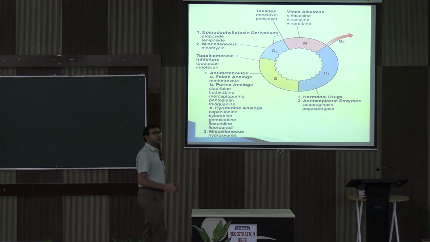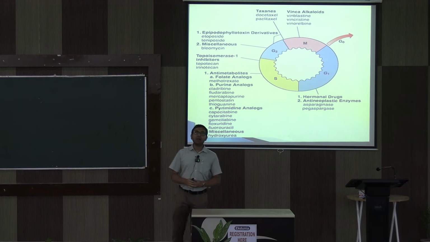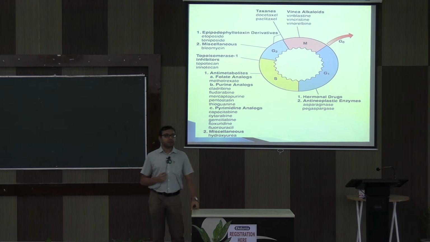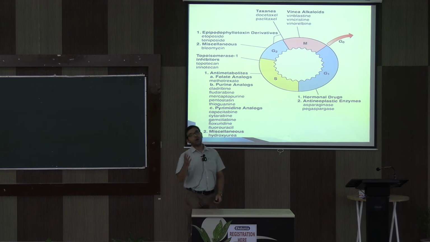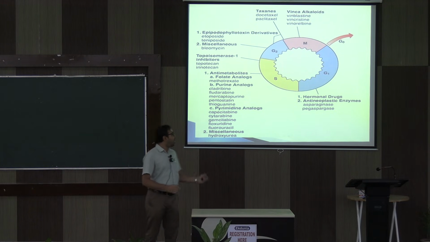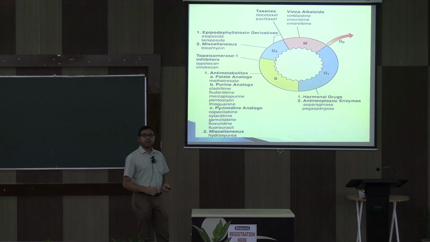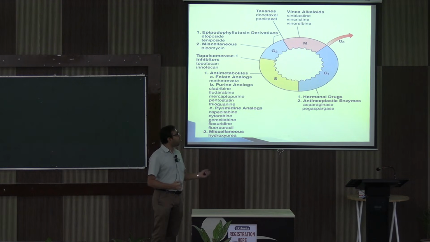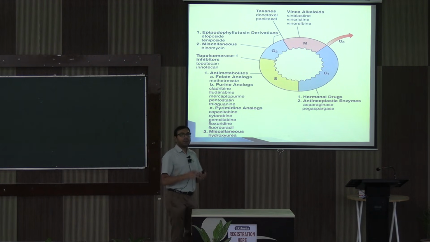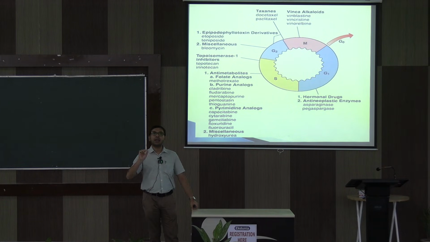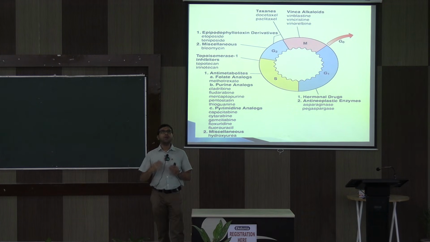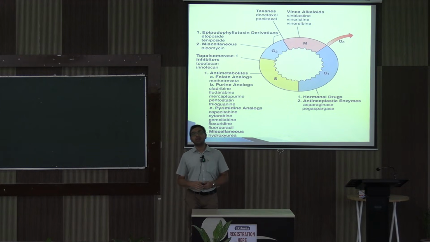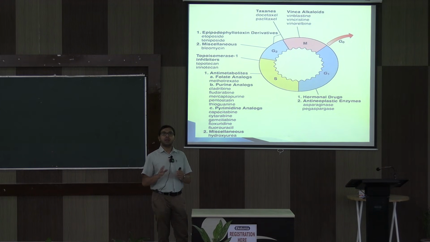In the G1 phase, different types of hormonal drugs mainly act. Hormonal drugs like tamoxifen, which we have already read about. Tamoxifen is used in breast cancer. It is a SERM, selective estrogen receptor modulator, and that also acts on the G1 phase of the cell cycle. Asparaginase, PEG asparaginase, these are different types of enzymes. This also acts on the G1 phase. So the picture ultimately depicts the drugs that mainly act in different phases of the cell cycle. These drugs are also known as cell cycle specific drugs. So if you are asked to give some examples of cell cycle specific drugs, these are the examples.